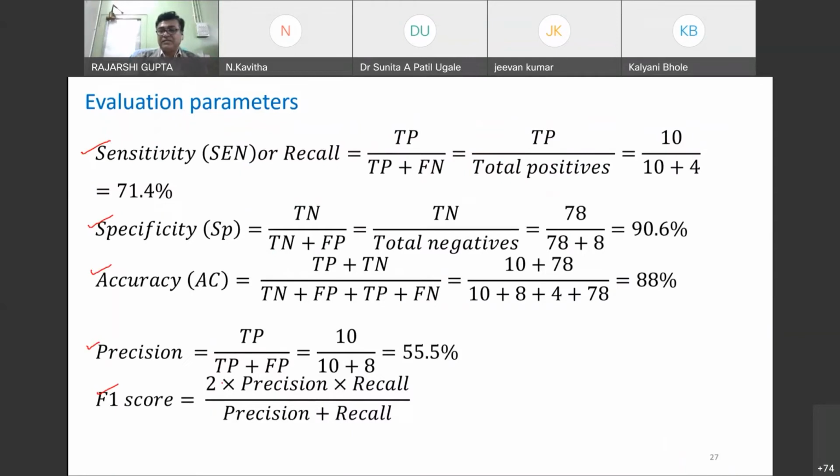Dr. Chaskar, should I skip these parts? I think these are common. Yes, sir, they have covered all these things. Fine, fine. Only for the sake of discussion, I just included these parts.